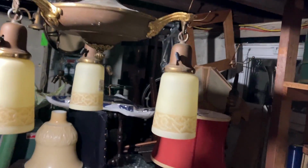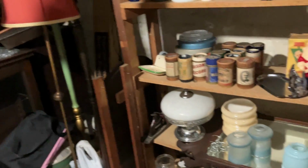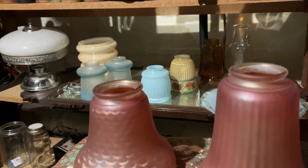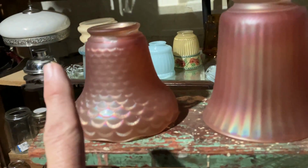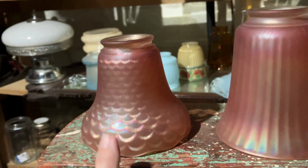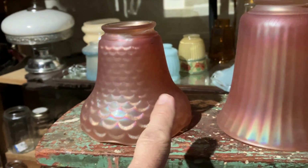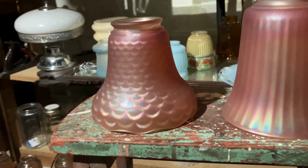I also want to thank, hold on for a second, Urban Ghost Hunter, who was viewing and got all excited. I don't know if it's he, she, they, I'm not sure, but you know who you are. When you saw this shade, you identified it for me, and I appreciate that a lot because I knew it was a good one, and this one too. But I've got so much stuff, I never really had a chance to examine it. And you identified it as an Imperial shade, which is the iridescent shell. Is it half shell or something shell? And you're right, it sure is.